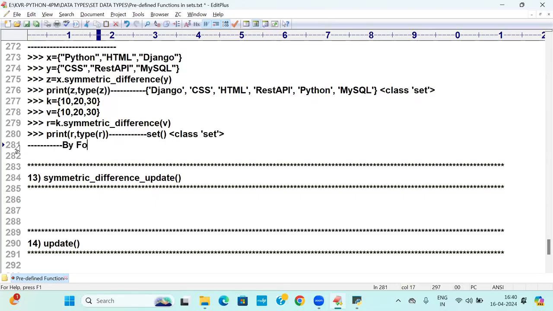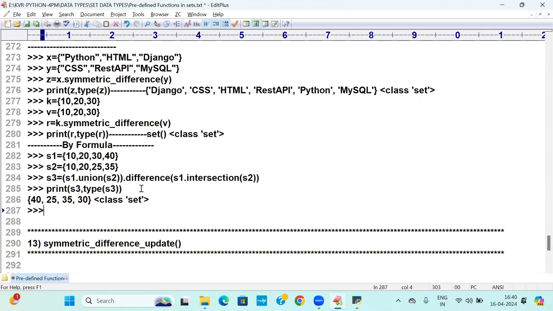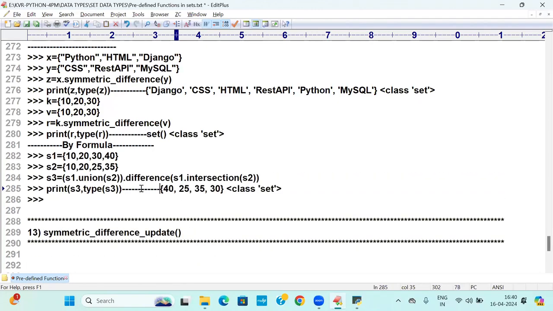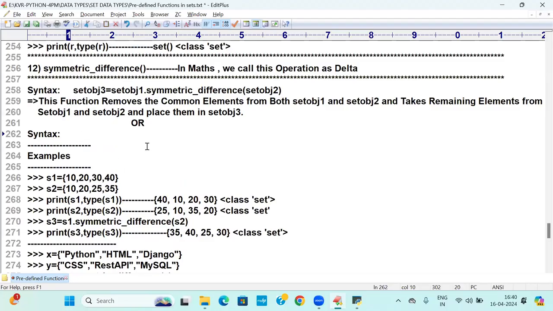Here I will write it, by formula. This is the operation I am writing, and one output is coming. So here I am writing the syntax by formula, tell me, students. Set obj3 is equal to set obj1 dot union of set obj2, dot difference of set obj1 dot intersection of set obj2.